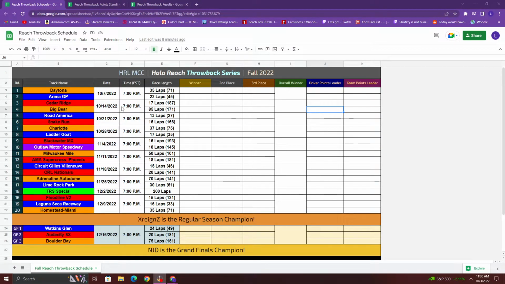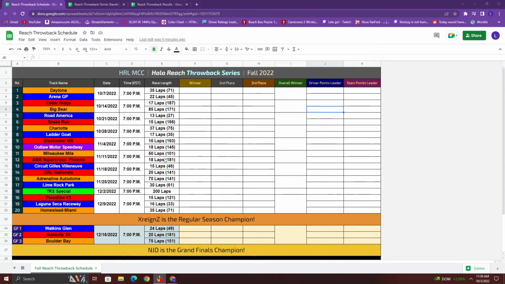Time-wise, I don't think it's that big of a deal. It should be pretty close. So if that looks like a little much, I would say don't worry about it. It shouldn't be. Honestly, it should be quicker than TRS nights. It should be quicker than both series that we did in the summer, I would say. So that's kind of how that's looking. But it still should be a good amount of racing, though. Still should be pretty fun.